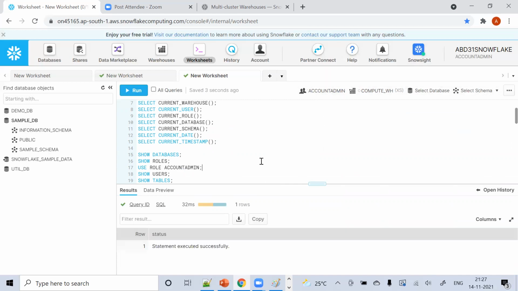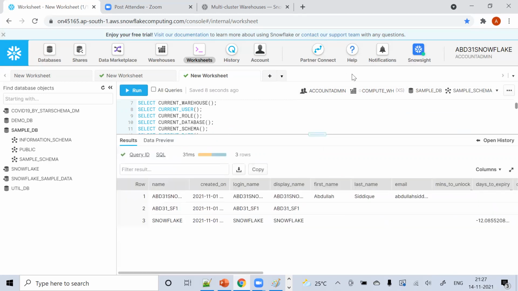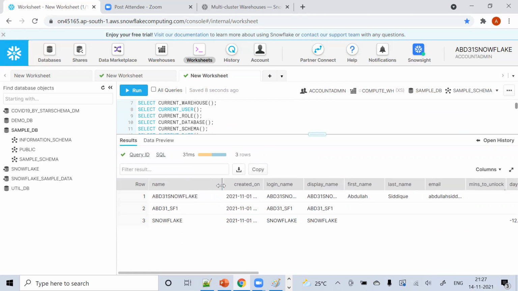I changed it. Now show users. Only account admin has the privilege. So see, all the users in my account, ABDC1 Snowflake, this, right?